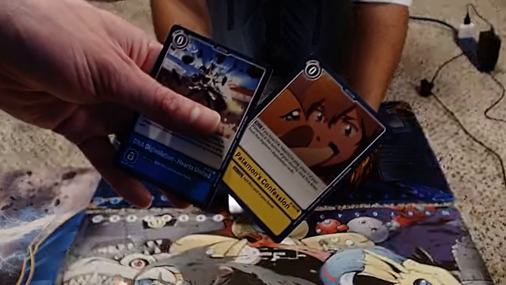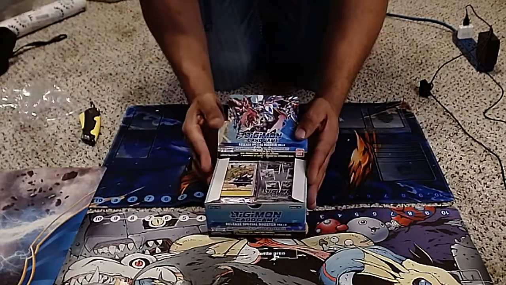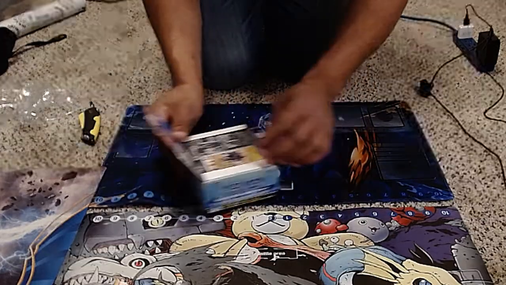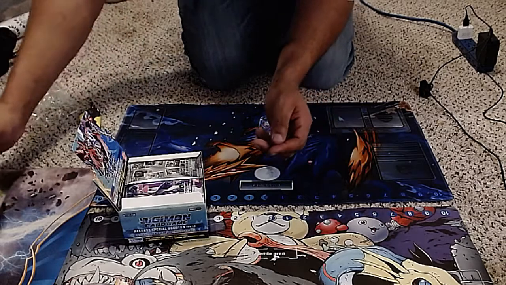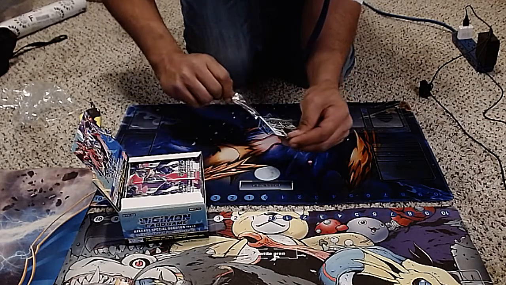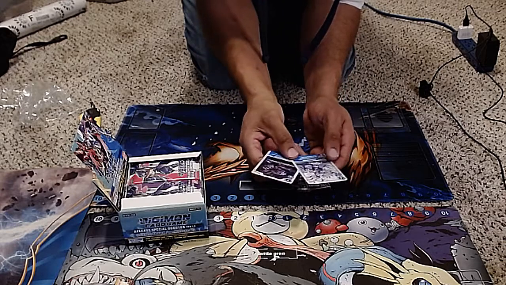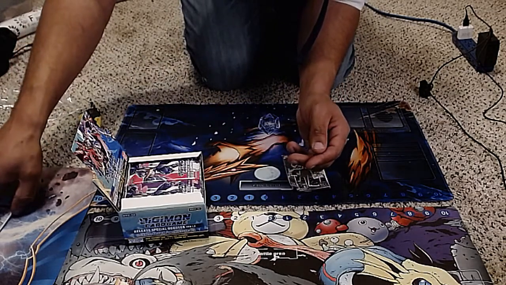Fresh box. Is anybody else upset that these weren't foil? I was upset that these weren't foil. It's so beautiful. Nice, you got the Ankle-mon. I got the Ankle-mon. That's honestly the best box topper you could have gotten. It's like 2 Garurumons. I forgot those were the same. Oh, those are so shiny.